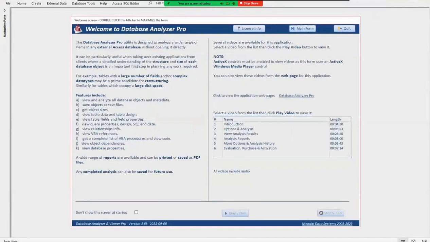So from this form here, then it tells you some of the things I've said in the PowerPoint presentation. And also I've done a number of short videos that are available on YouTube or that you can watch from this app itself. And so, for example, if I click on this one here, the 6 of those videos at the moment, they're all available on YouTube, or you can look at them from my website. License info I'll come back to later on.